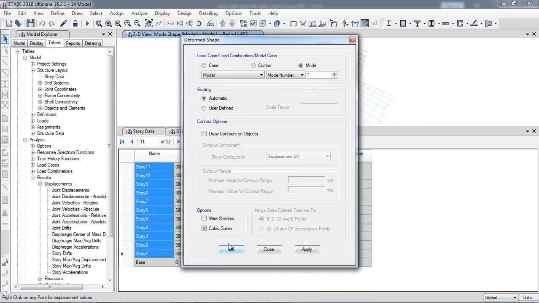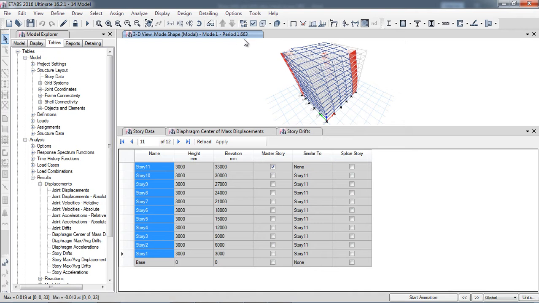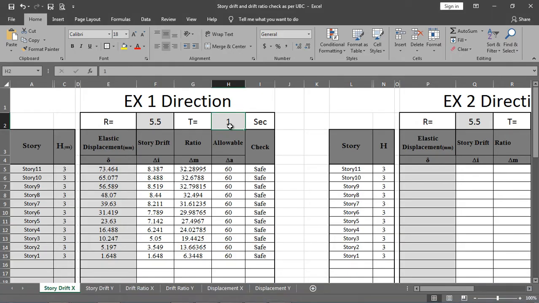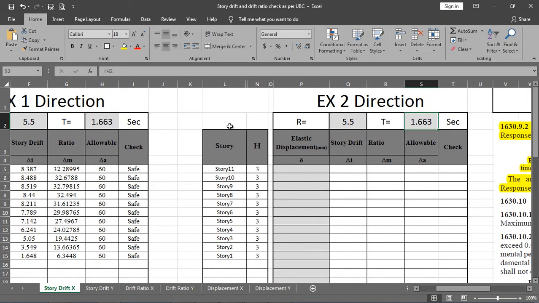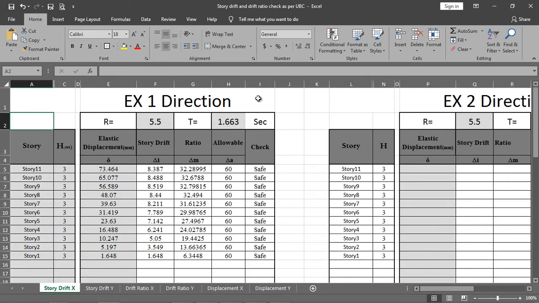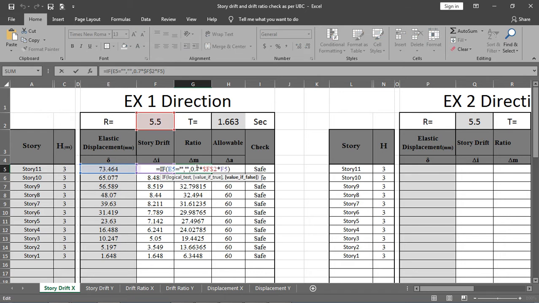Then you will see at the top of the screen 1.663 is the first mode time period. I will put here 1.663. Similarly here it automatically comes, so that value is automatically incorporated in this formula.